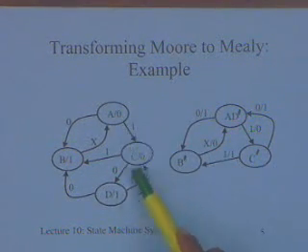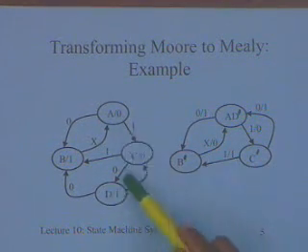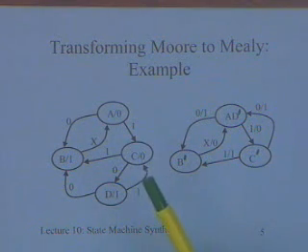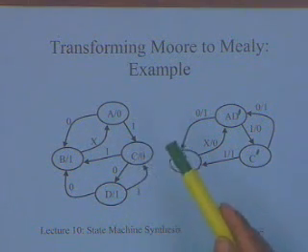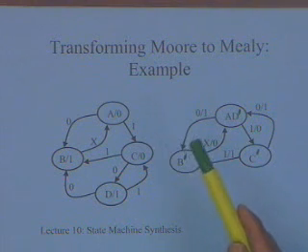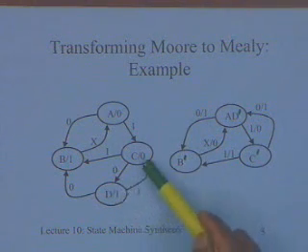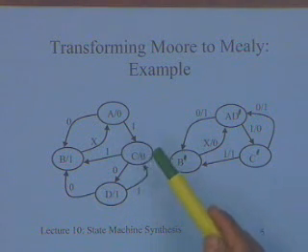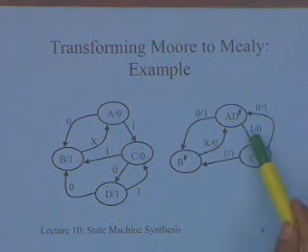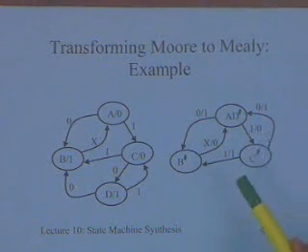Similarly, when I am applying 1, I was going to state C. Because both were going to state C, and after all there is going to be only one output associated with state C, there is no problem of consistency here. Both of these are going to the same state, and the output is associated with the state, which has to be a unique output, so that will get moved to 0. So this particular edge will become 1/0.